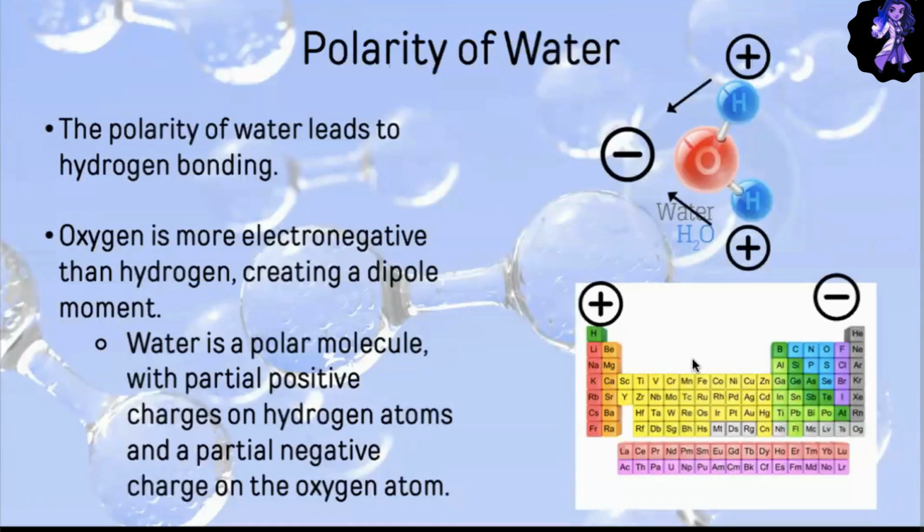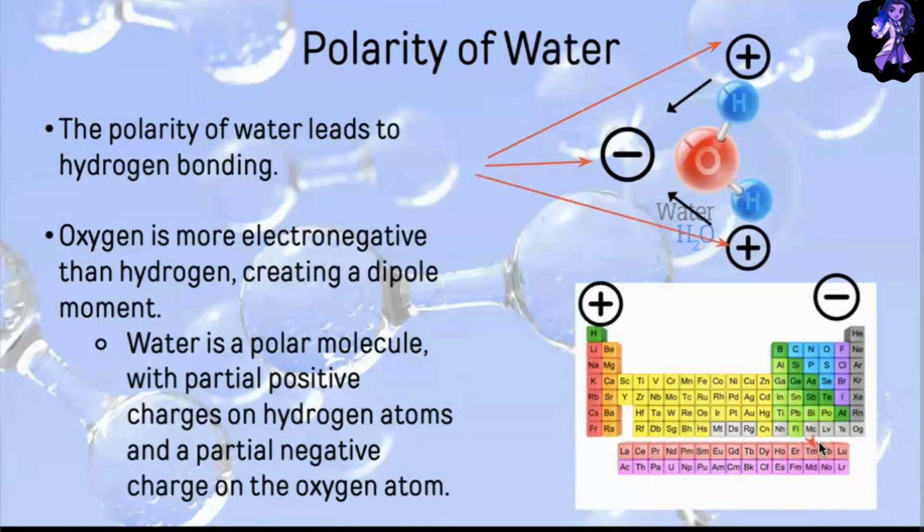Let's talk about polarity of water. Now, when we talk about polarity, it means that we have opposite charges, and water has a tendency to do that. Let's take a look at the following water molecule here. Now, when we're looking at this water molecule, you see the oxygen here and the 2 hydrogens side by side. Now, it's important to note that with this picture, you're looking at the hydrogens and the oxygen, and they have different symbols attached to them, either pluses or minuses. So what does that mean?